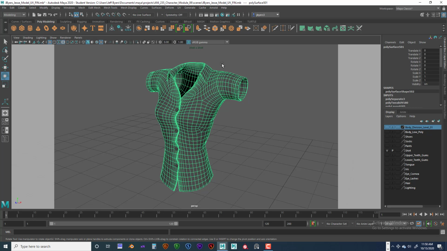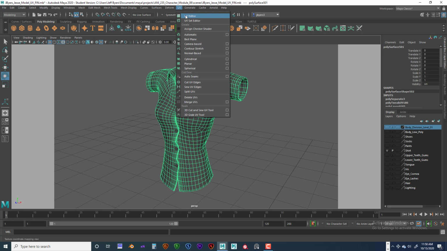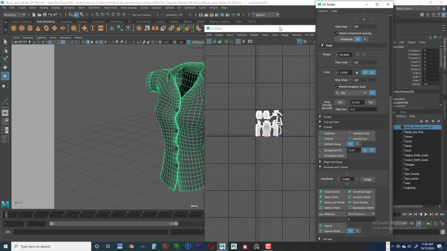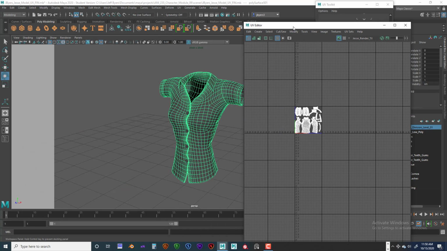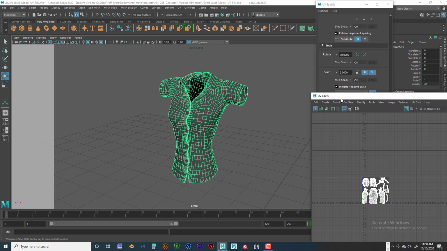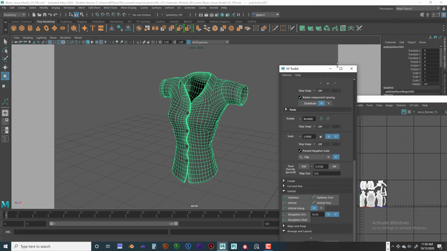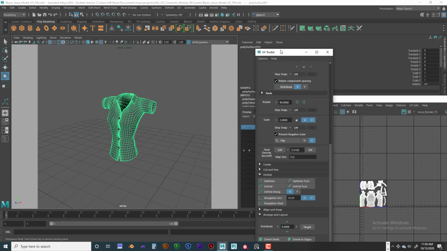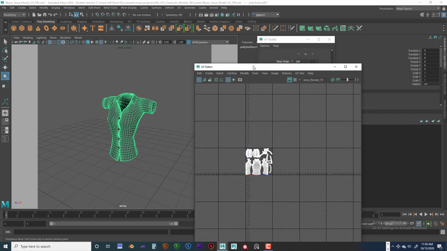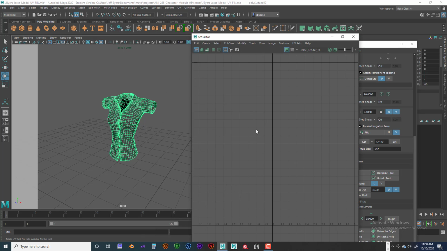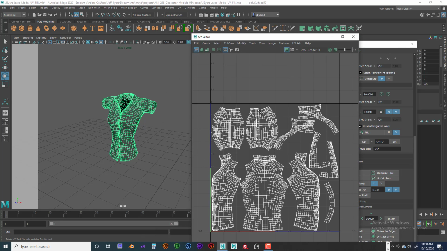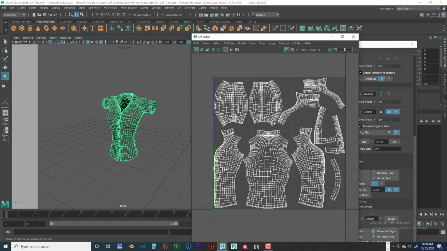What do I mean by that? Well, let's take a look at how I have my UV set up now. Okay, let's move this over here. I'm going to hit the F key, and let's see if I can move this over. There we go. So we have some room for our UV. Okay, so let's take a look at this, and I hit the F key, just to focus on this.